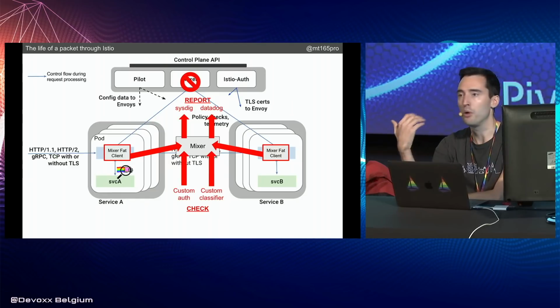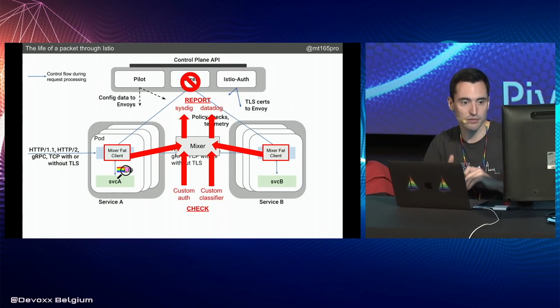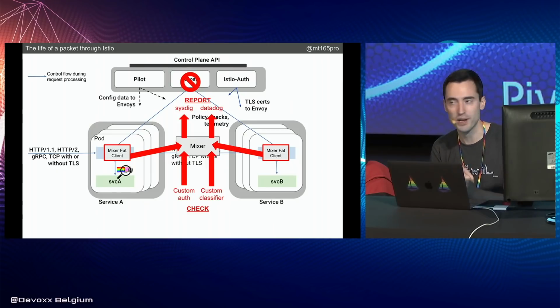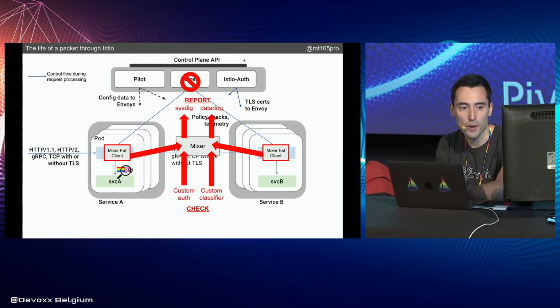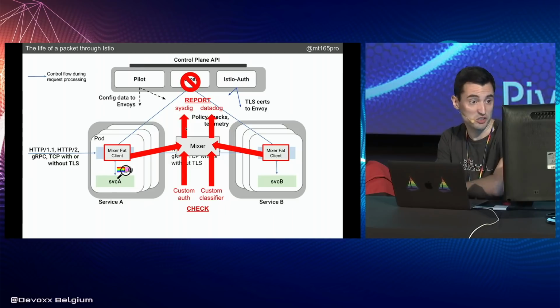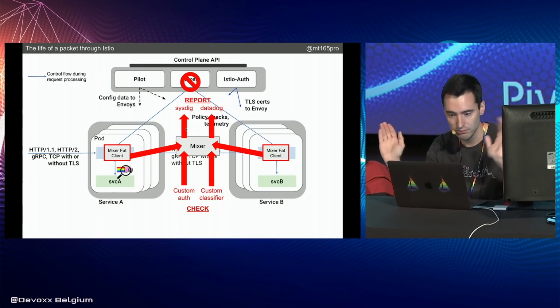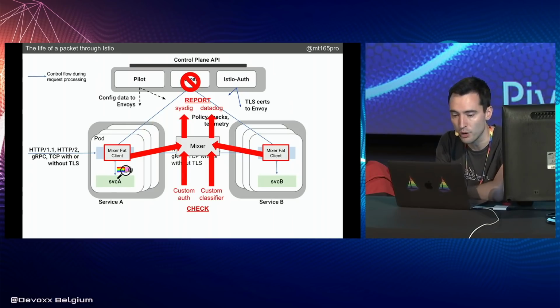Because you may well want to log this. This is one of the main advantages of Istio: you can log every request that goes through. You can produce metrics. You can produce distributed traces. So rather than every Envoy knowing how to talk to your Jaeger and your Zipkin and your whatever else, they all just tell Mixer. Mixer will talk to Sysdig or something, right? Mixer will be an aggregation point for that. Because then you only have to configure it once. It holds one connection open. It can deduplicate, etc. Those are some fairly obvious benefits.